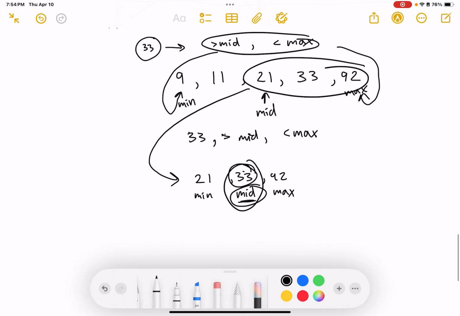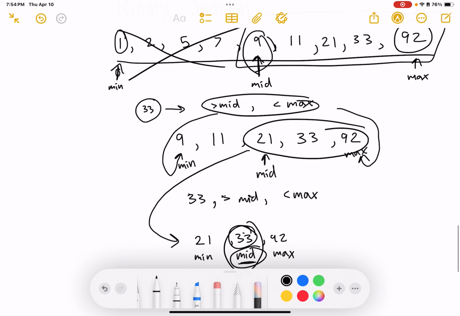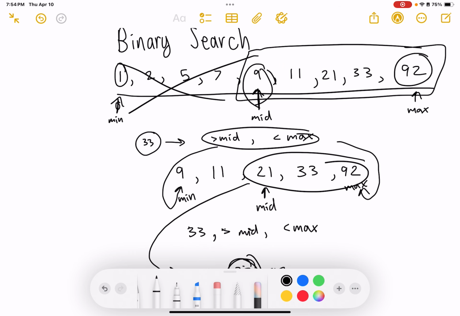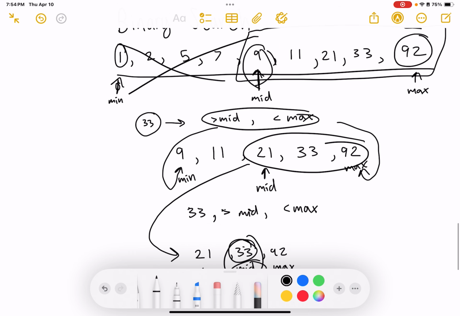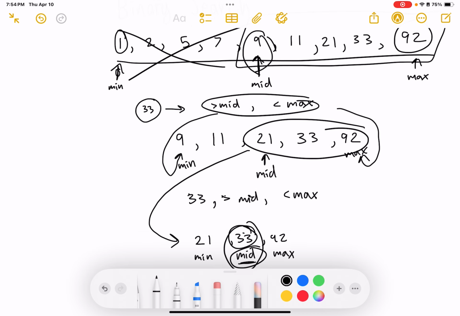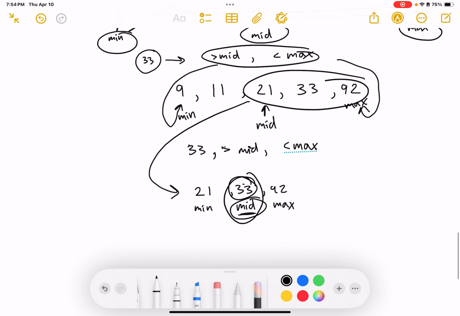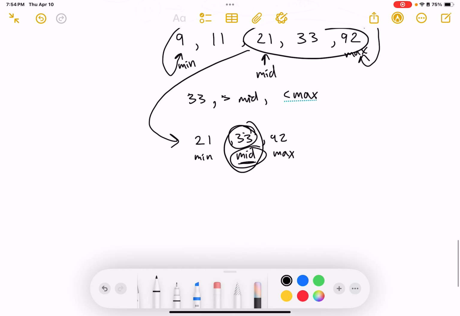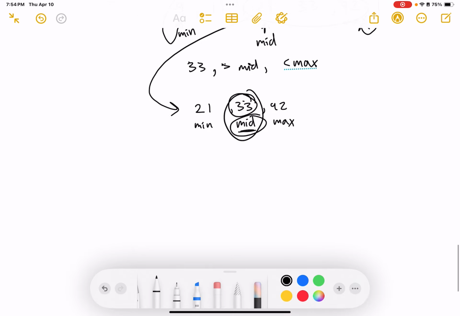So really what binary search does is you're basically cutting down the part that you're looking for by comparing the number that you're looking for, or the value that you're looking for, to the middle index, the maximum index, and the minimum index. And when the element that you're looking for is at the middle index, then you've found it. So we keep cutting down the size until our middle index happens to be our element, or it's just not possible for the element to be in the array.